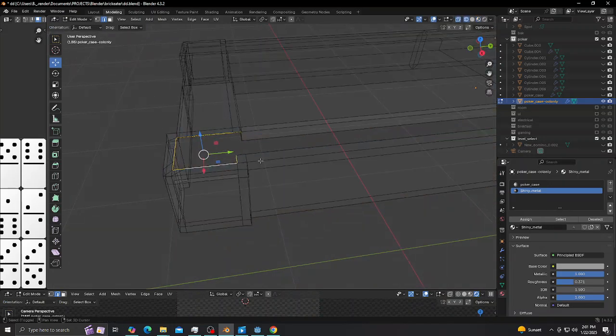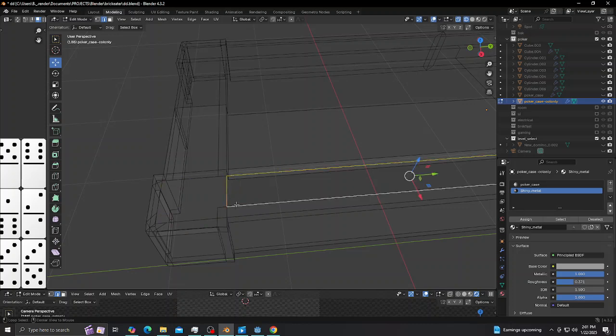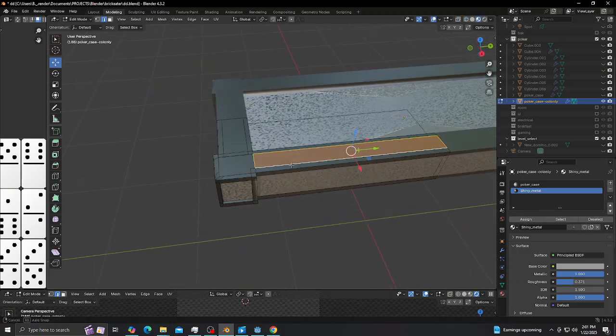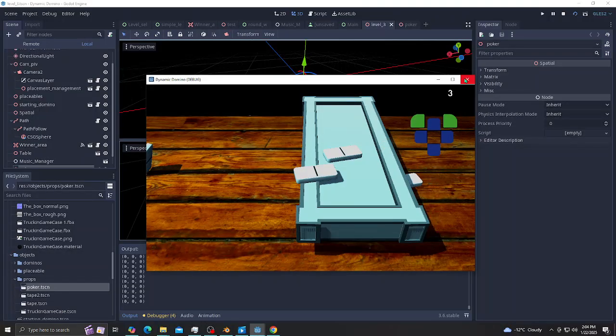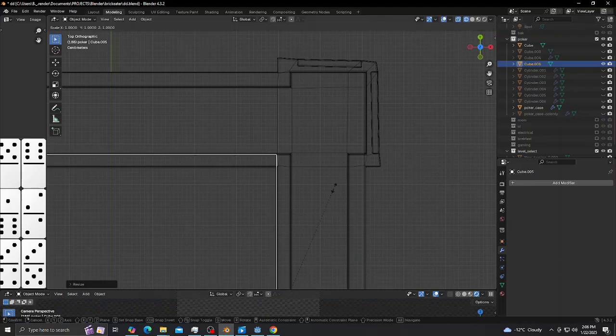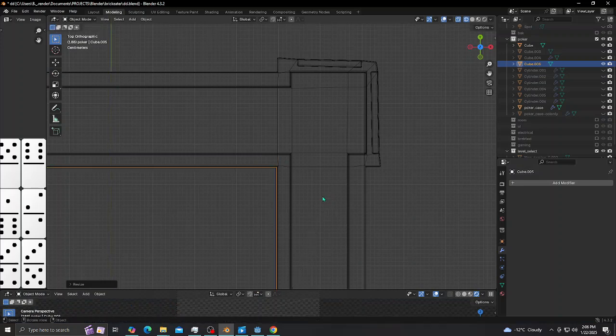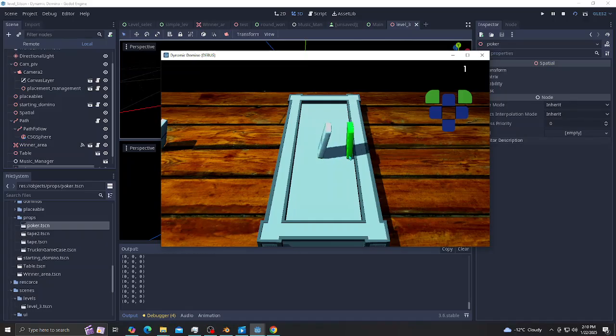Right here I was trying to simplify the base mesh so that the collision mesh would be a lot more simple. But no, this solution did not turn out to work too well at all. As you can see here, it does the exact same thing as it did before. I'm not exactly sure what's going on. And as you can see, a domino placed on top of the rough surface should not make sense.